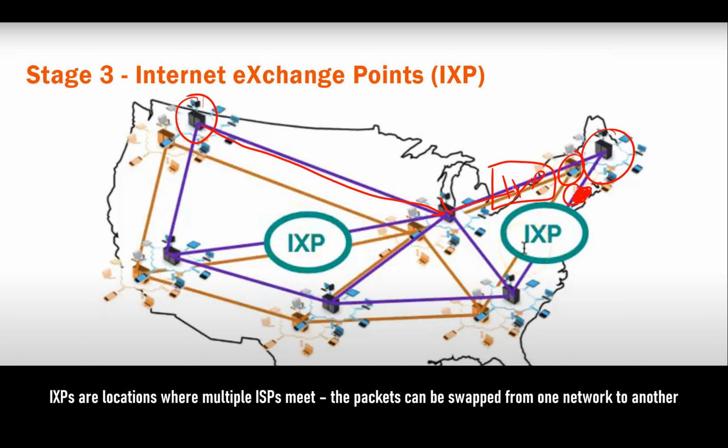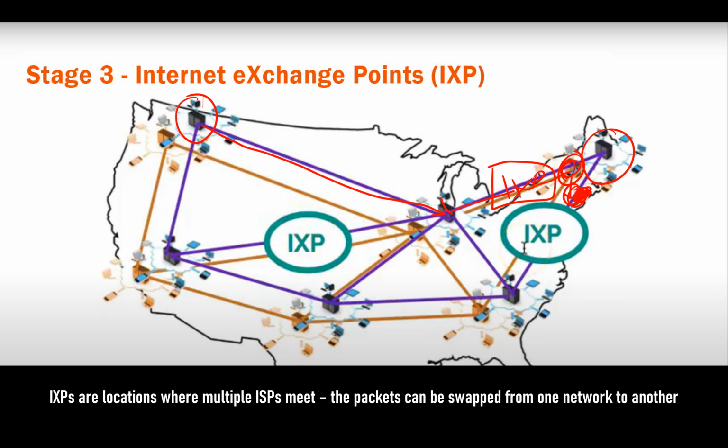And since we want to transfer onto this orange network, the packets are just going to swap over to this orange cabling. Then they're going to go to this orange router here. And this orange router can then just forward the packets on to this network, on its own system.